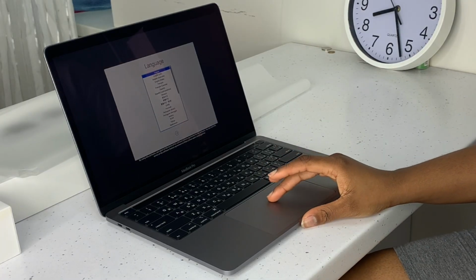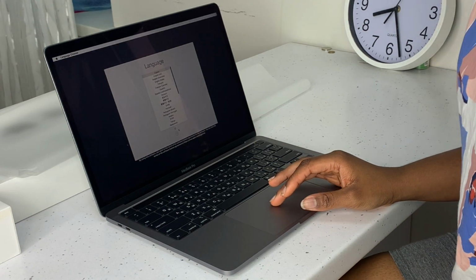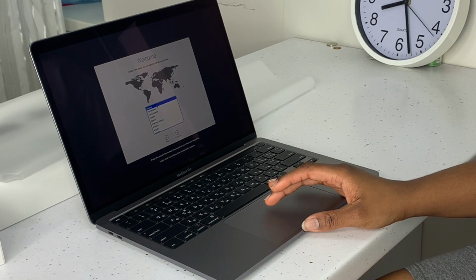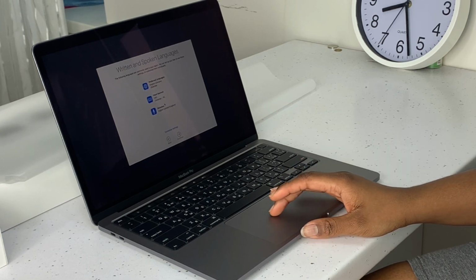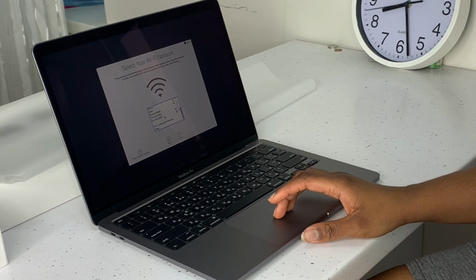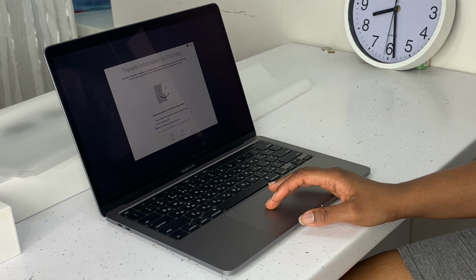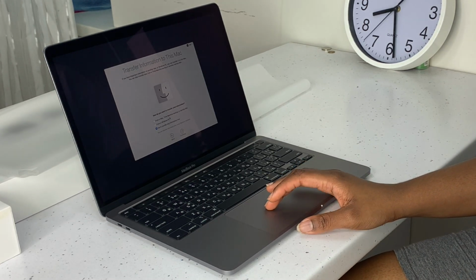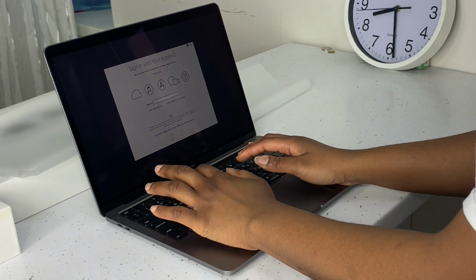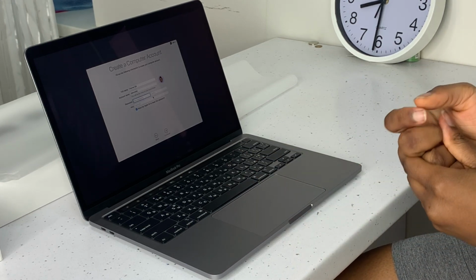Okay, so I'm just going to choose English as the main language. The touch bar. And for my country, I'm going to choose Ukraine because that's where I am. Dictation. Okay, so I'm just going to connect to my Wi-Fi. It's asking if I want to transfer information to this MacBook. The other laptop I had was not a MacBook. This is my first MacBook, so no, don't transfer any information. I'm just going to sign in with my Apple ID. Oh, my password.